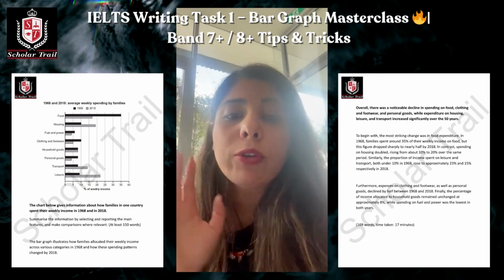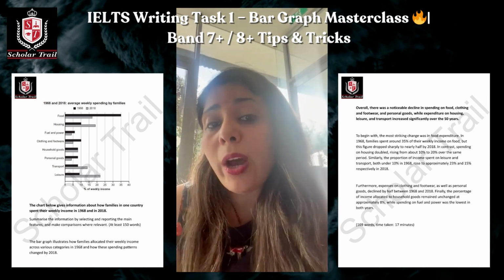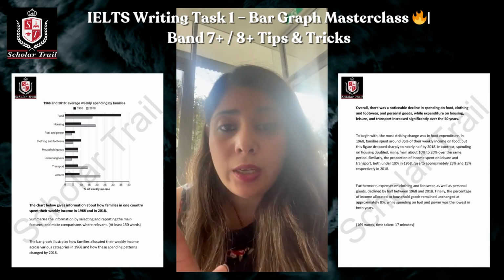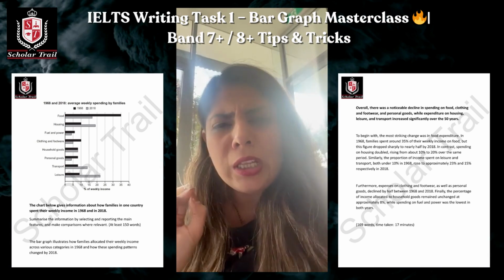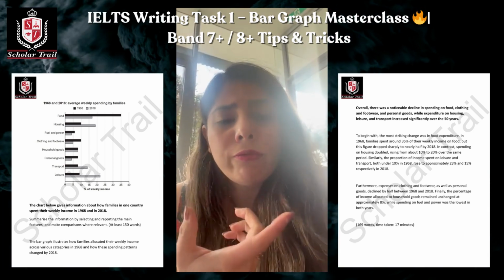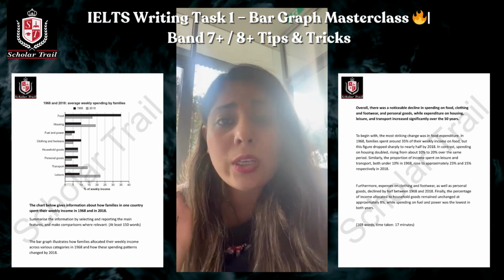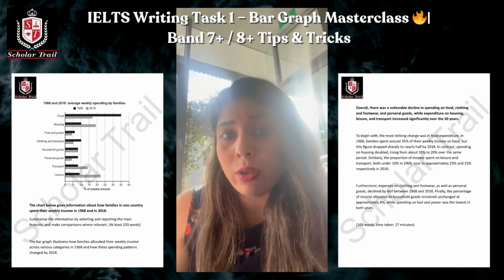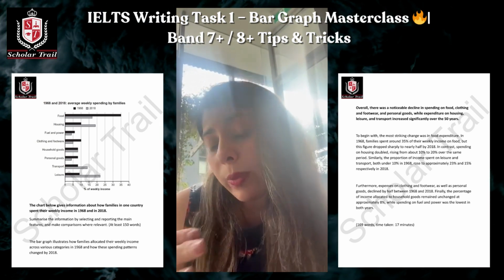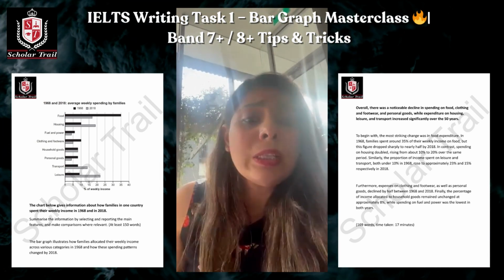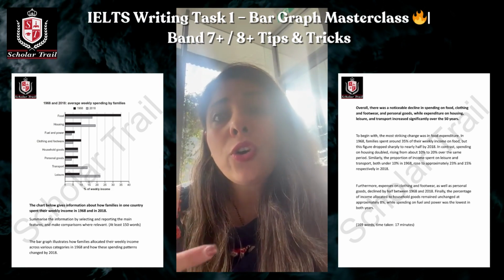Planning, proofreading. If you're not proofreading, you are actually reducing your score by 0.5 or 1 band, because you haven't checked your mistakes, and you should check them before you finally submit your answers. So always proofread your answer. Check if you have made any spelling or grammar mistakes. Maybe you've written a correct sentence, but you forgot to add which or that into it. This is a connector that is supposed to be there, and you forgot about it when you were writing. But if you check it and correct it, you can still elevate your score by 0.5 or 1 band. Otherwise, imagine that whole sentence is wrong and then you won't get any score. So you have to be careful about these aspects when you're writing your answers.